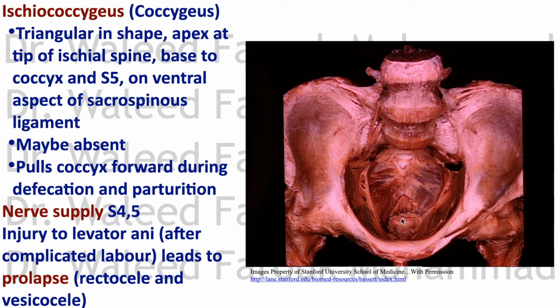Of course, it descends inside the vagina. And maybe at a later stage that protrudes out of the body and inverts the vagina in it. This is a very advanced stage, but it may take with it, or most probably takes with it, part of the wall of the rectum as a rectocele, or the urinary bladder as a vesicocele. So this leads to problems in control of defecation or micturition. And remember that the prolapse is because of the injured levator ani muscle.